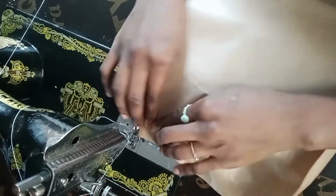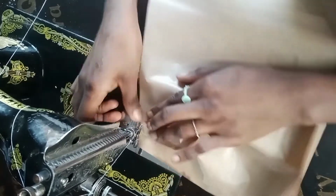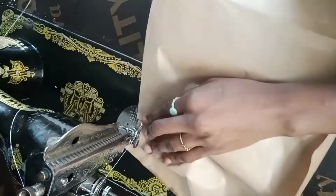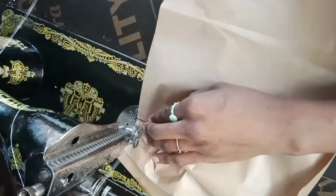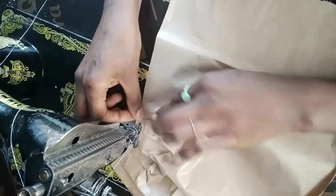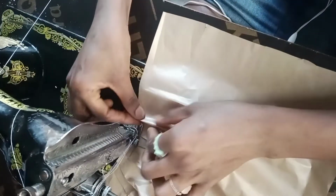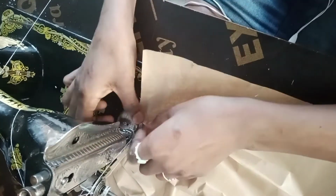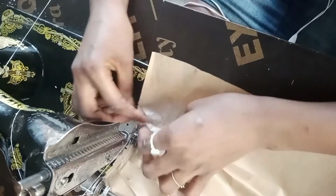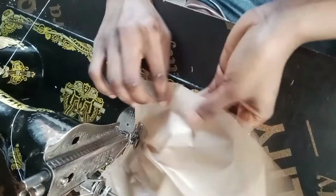This is the sleeve now. I'm going to pleat the sleeve. If it were a normal fabric, I would have used an elastic for this, to give us that puffiness on the sleeve. So if it were a normal fabric and I'm using elastic, what I would have done is fold a 1/2 inch, probably depending on the width of my elastic. That will determine how much of the fabric you're going to fold, to be able to accommodate the elastic that you're using, right? But here I'm just pleating the paper.